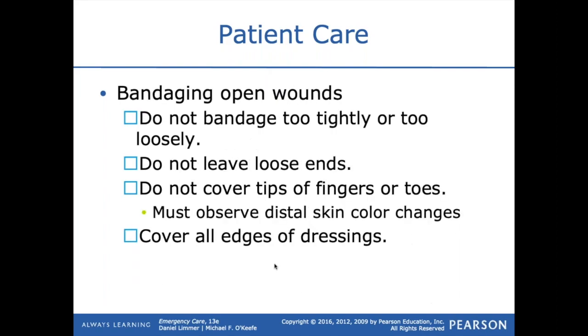Bandaging open wounds. If all you're doing is bandaging, you're not doing a pressure dressing, you don't want it too tight, but you don't want it too loose. You want to be able to slip a finger in underneath it to know that it's not too loose, or not too tight. Tips of fingers or toes. If you are bandaging a palm, you want to leave the fingers exposed. You want the fingers to be able to move and bend in what we call position of function, but you also want to be able to assess that finger for cap refill. Okay?